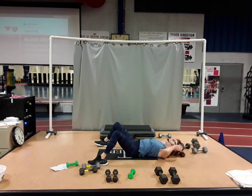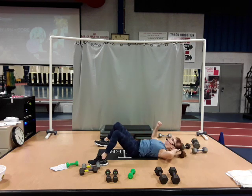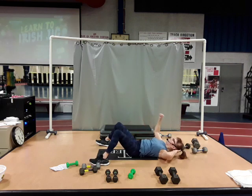Over and back. Lead with that shoulder. Twist from your torso. Open the waistline. Lengthen the right arm, tap the outside of that knee with that pinky finger. You've done this many times. You should be reaching that knee by now with that little pinky finger. Bring that arm all the way back to the floor. Breathe in for me.